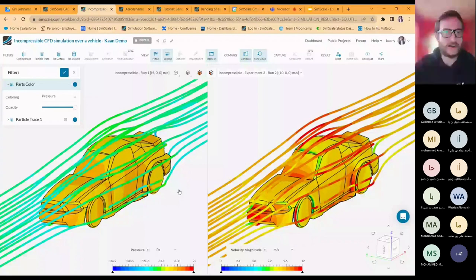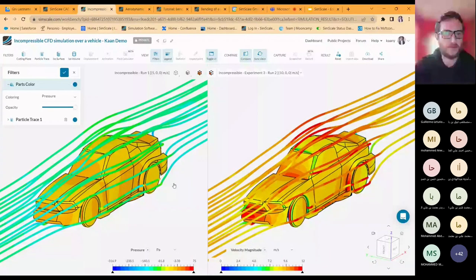As Guillermo has already mentioned, what we see here is the post-processing tool of SimScale, and I'm only using a Google Chrome web browser to access this simulation. As a CFD application, what we are going to see today is the fluid flow around a car, the external aerodynamics of a car geometry. What we are right now seeing is the compare mode in the post-processing tool: two cases, the left one run with 5 meters per second flow velocity, and the right one simulated with 10 meters per second flow velocity.